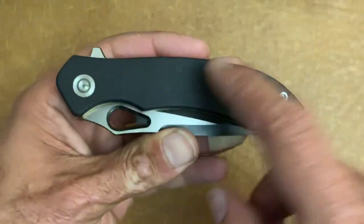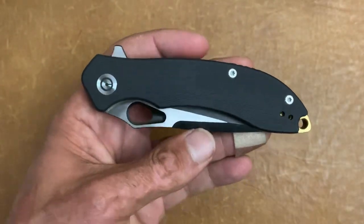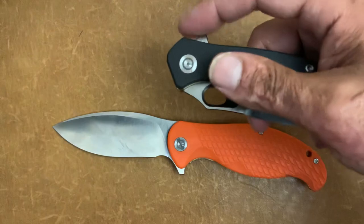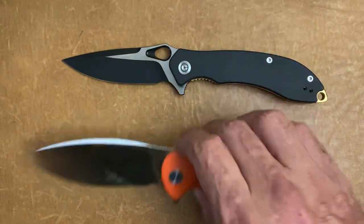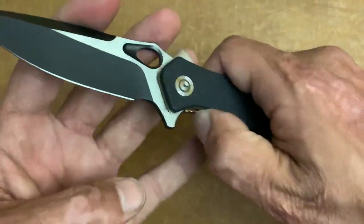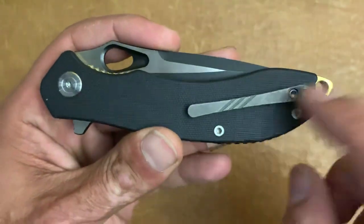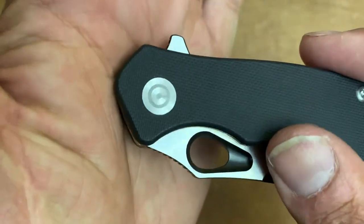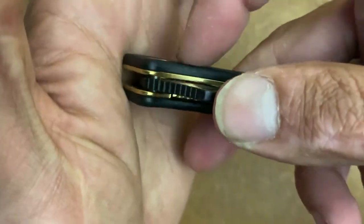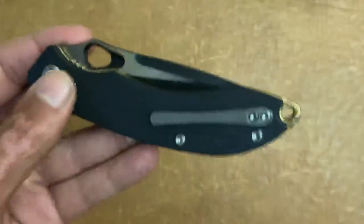Unlike the cheaper models, this one is riding on ceramic bearings while the others ride on stainless. To be honest, I can't really tell a huge difference — the cheaper one fires out hard but has a stronger detent, and this one on ceramic has a thwackier action with a bigger blade with more momentum. Hardware is T6 on the body screws and T6 on the clip screws. You have a Civivi 'C' logo on the pivot. The countersink is almost completely flush — raised just slightly on one side, but nothing that hurts functionality or ergos.